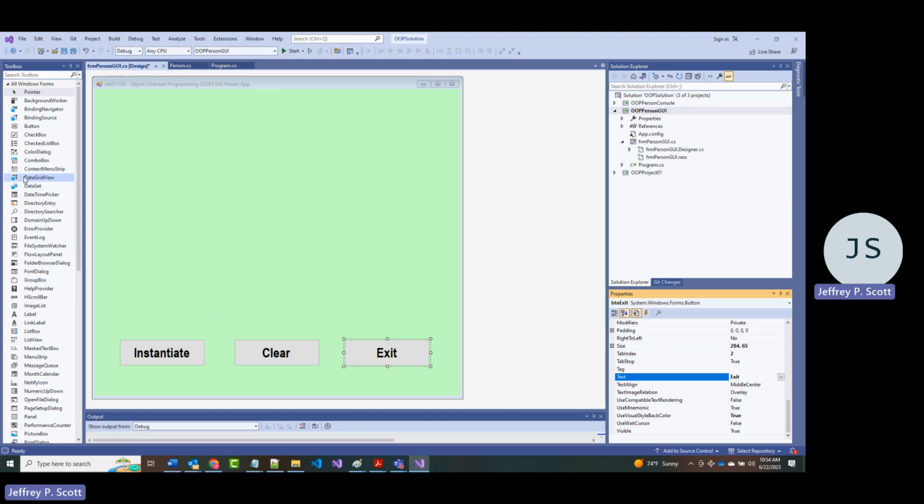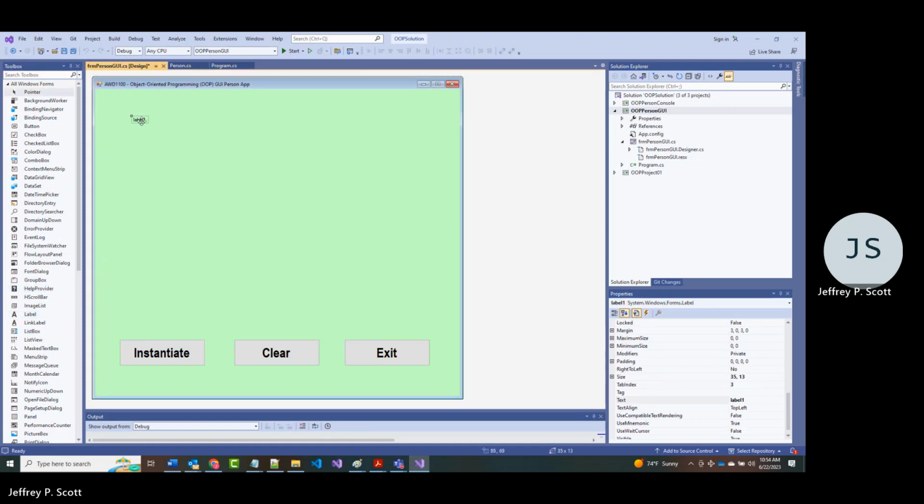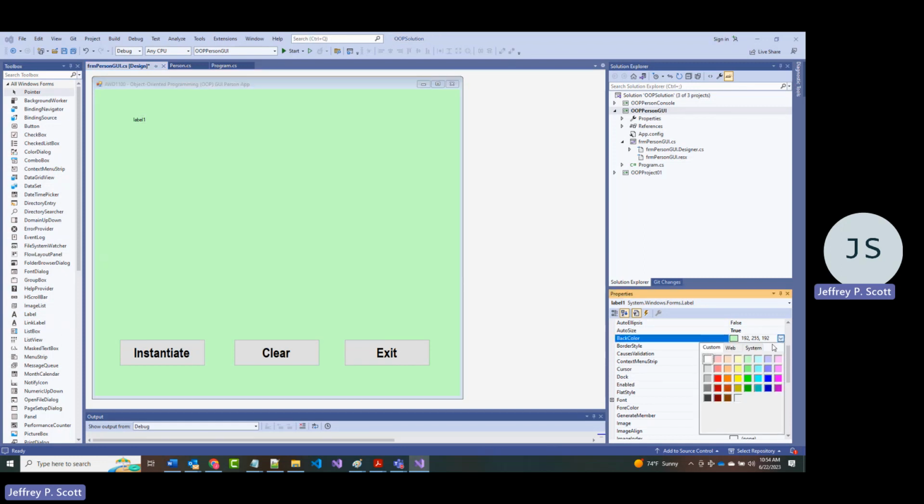I'm going to need 8 labels and 8 text boxes. So let's grab the first label here, and we will change the background color. I can keep it black. I think it'll work fine.